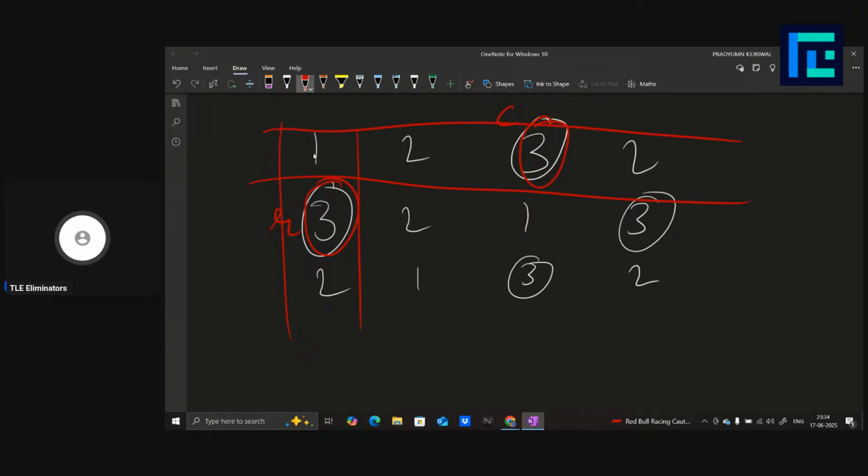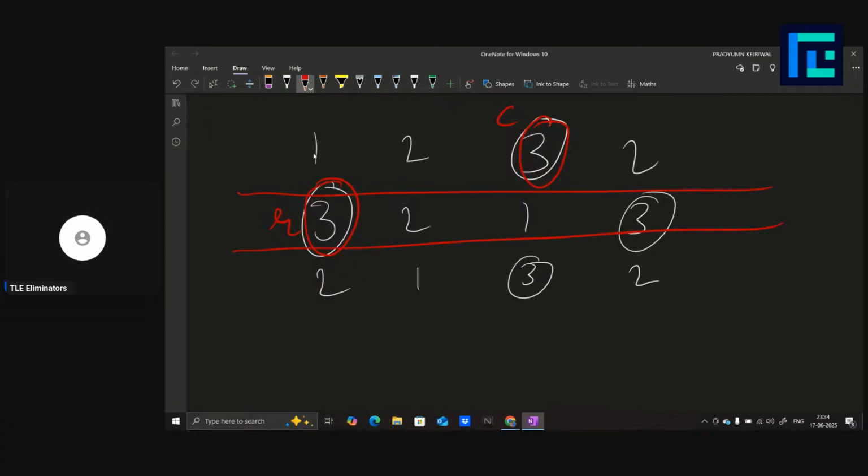So as you can see that in this case, these two threes are not on the row and column. So definitely you cannot choose this. So what you will do is you will try this one as well. So when you try this one, you notice that all of the threes are on the row or on the column. Okay. So that's why the answer will be 3 minus 1, which is 2.